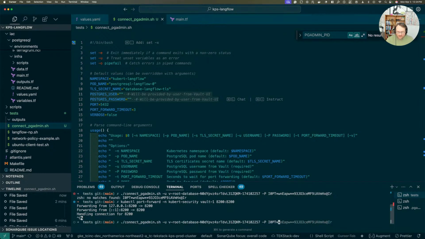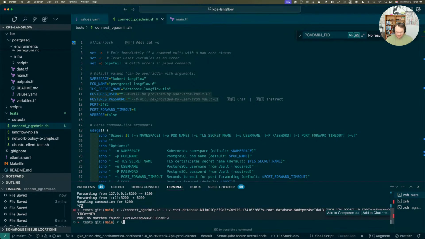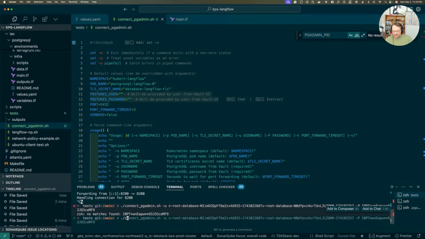So we've got a new user. Now, all these users will expire. They'll just take a little bit longer in the dev environment. Oh, cursor, come on. Why do you mess with me like that? I'll just delete this.